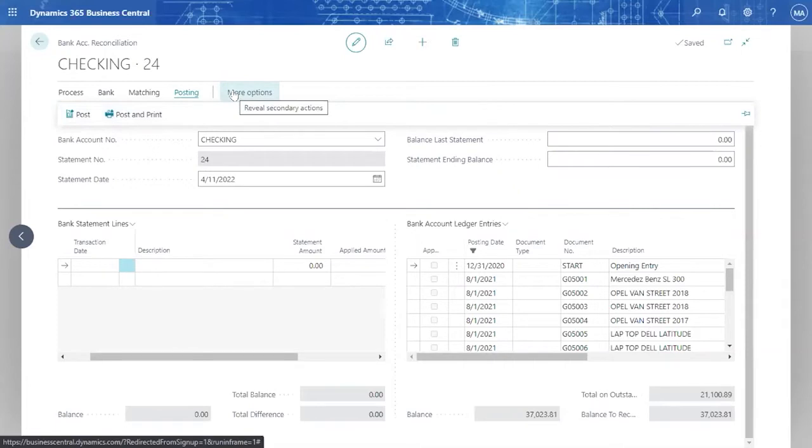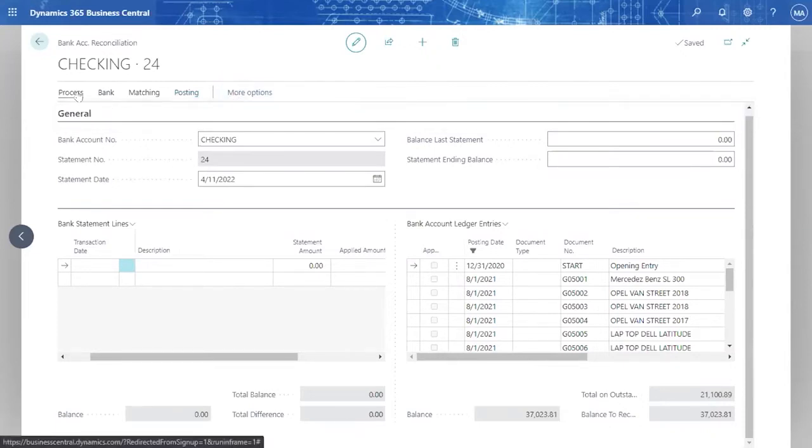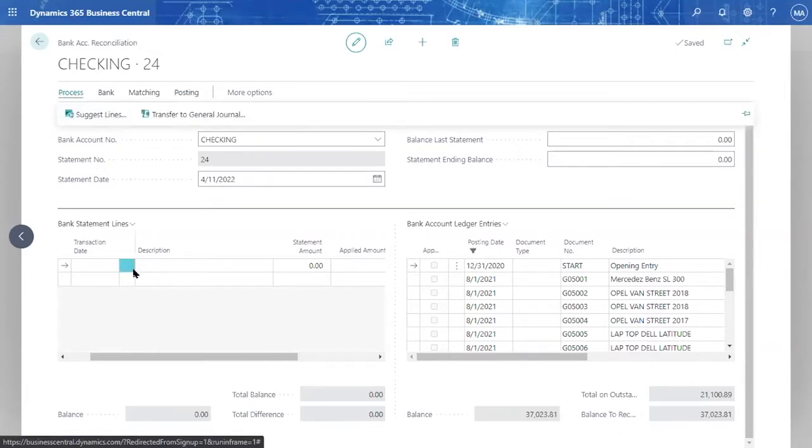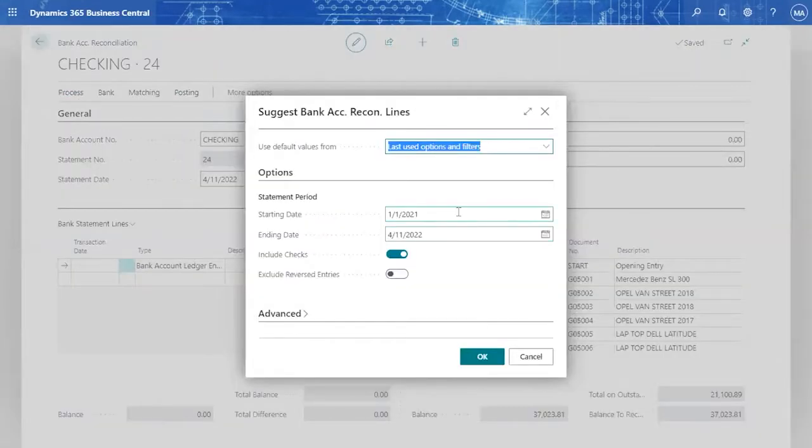Okay, so let me just start with the functions of populating, and then the second step will be to reconcile the operations. So for me, the first thing that I would need to do is just click on process. You saw how I input manual information, and now let's use the suggest lines function. What this is going to do if I just click here, suggest lines, is go and review all the transactions that were not yet reconciled, and we mark every transaction for your bank that, in this function, is going to review what has been reconciled in order to populate these entries.